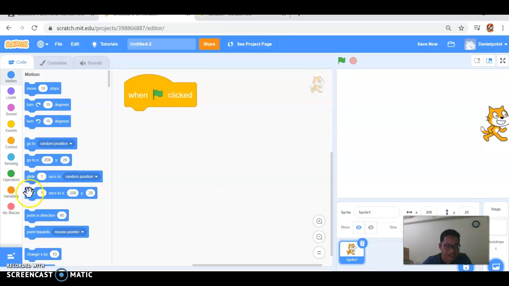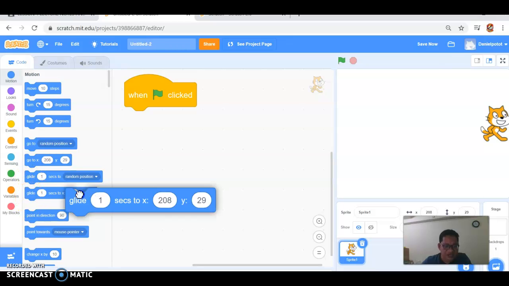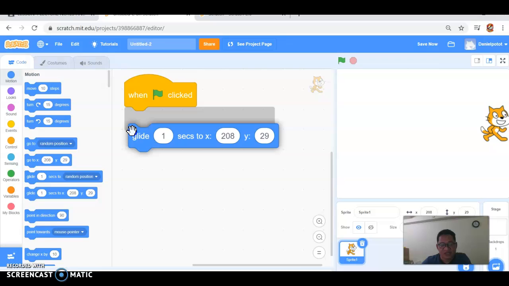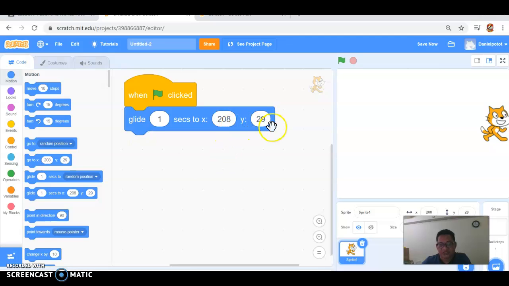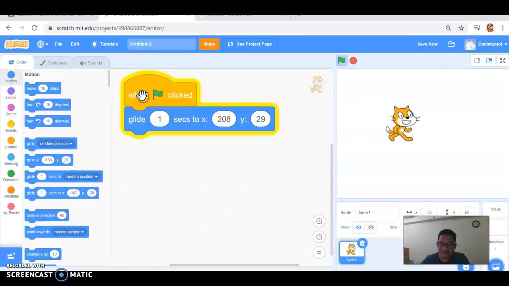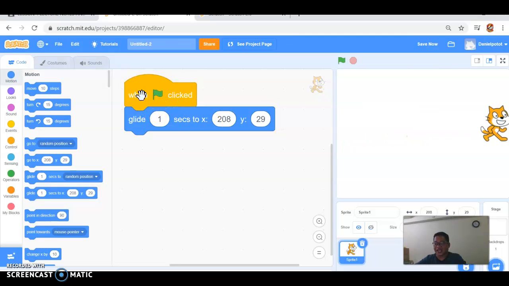As you can see here, it's automatically going to 208. X is 208, to the right 208 units, and above 29. Forget about those numbers, those are the position. So when you click, let me drag that one, and you will be able to see. Look at that, it's gliding.